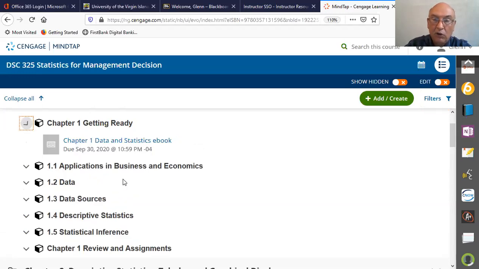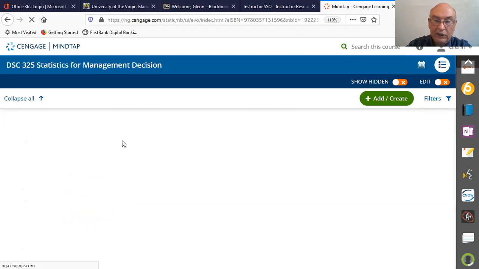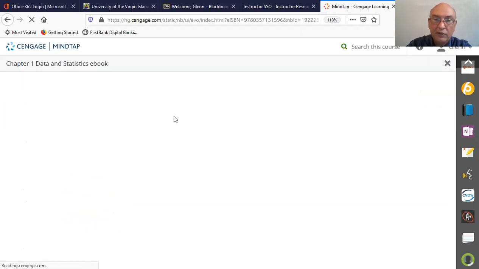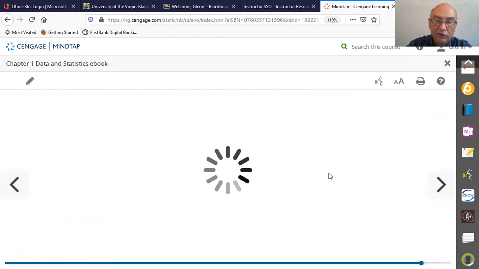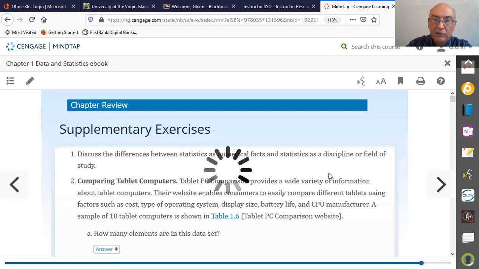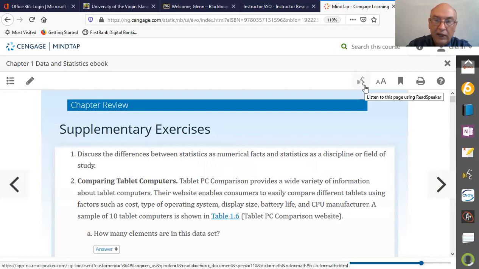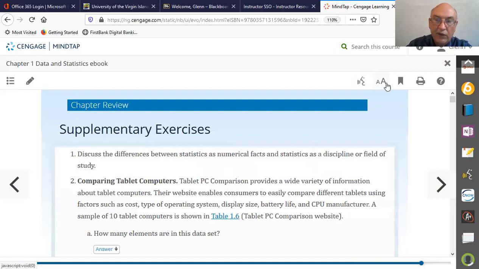You always want to go under the Getting Ready tab and read the textbook. If you click on this, it'll take you out to the ebook. And when you do go out to the ebook, you will see some icons at the top, which please explore. I'm going to just talk about these very briefly. There's a few icons up here, and the one has a little face, and of course, that one will actually read the chapter to you for what that's worth. This one here, you can change the font size and so on, right? You can even maybe print part of this content. So familiarize yourself with how to use this.